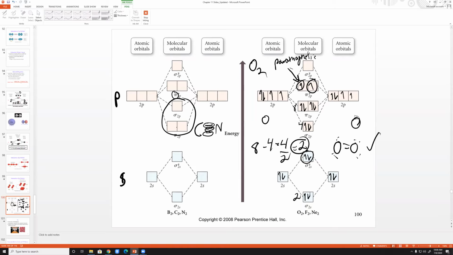Dia is when they're all paired up. So if you see, let's say we added 2 more to this, now it would be diamagnetic. But if you have anything, even 1 electron unpaired, the whole thing is paramagnetic. What about just 1? That's what I just said. Even if there's 1, it's paramagnetic. If there's literally just 1 for the 2 boxes, you're saying it's still para. Yes. Okay.